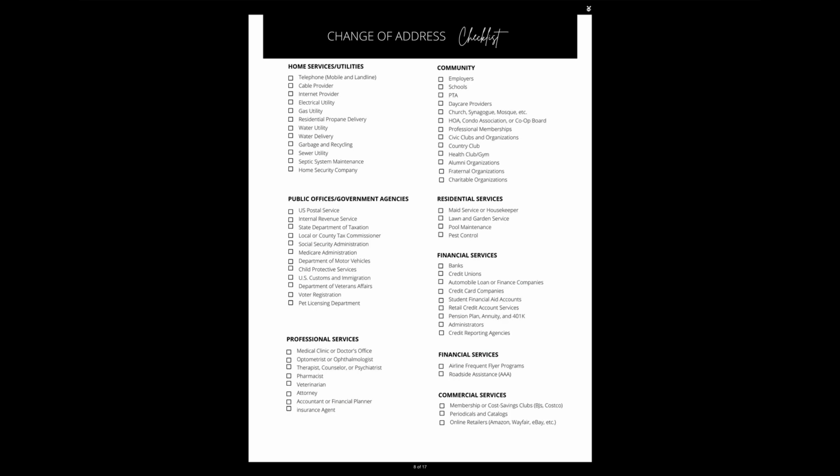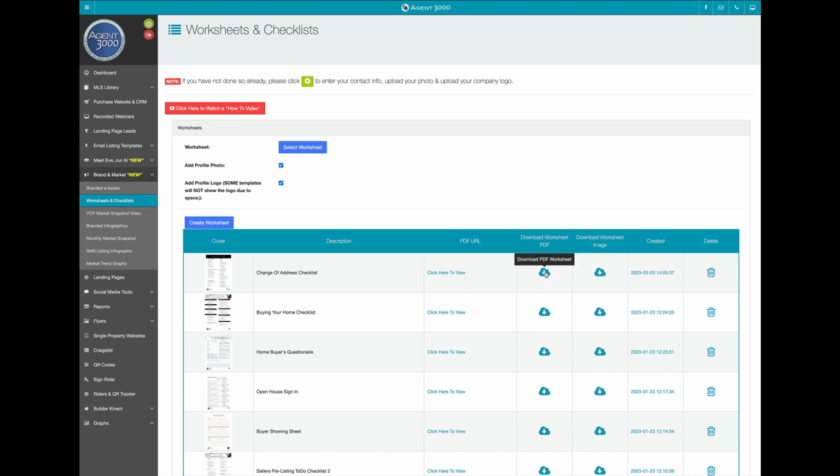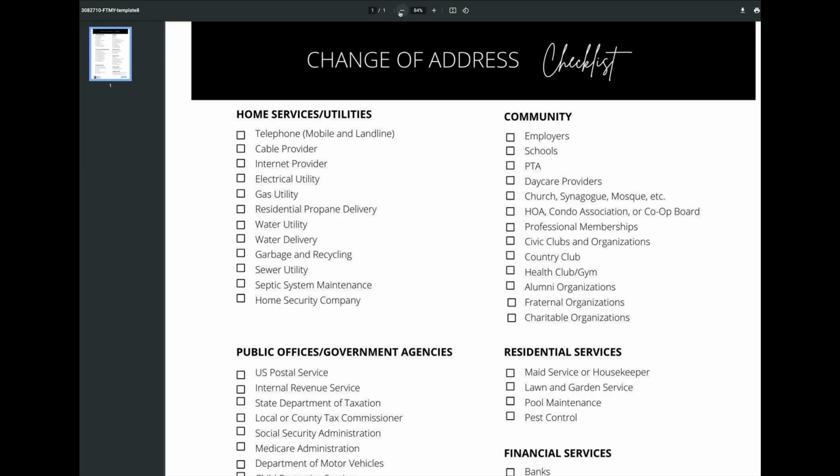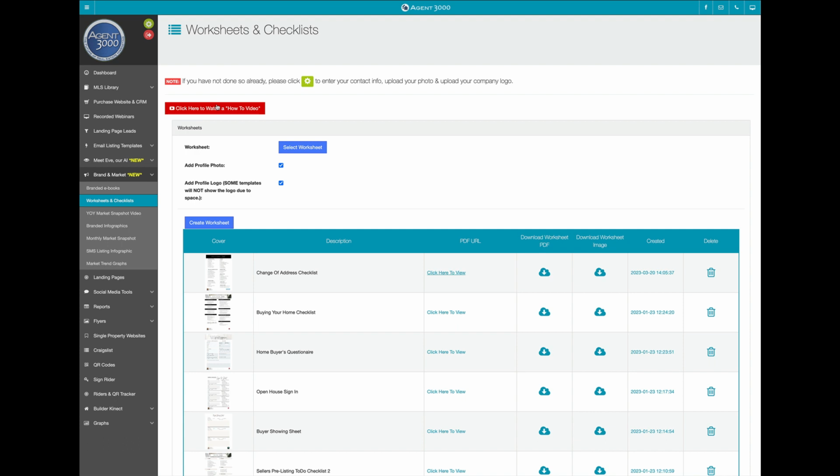Again, it's going to put their information on the bottom of every one of these, and then they can download it, or they can download just the image of it, and then I have a quick view here if they want to just view it really quick. Again, you can see it's got my photo there and the logo and contact information. And this way, if they're putting it on Facebook and places like that as well, it's awesome. If somebody else downloads it, they've got their information on it, even if it's somebody that they're not currently working with.